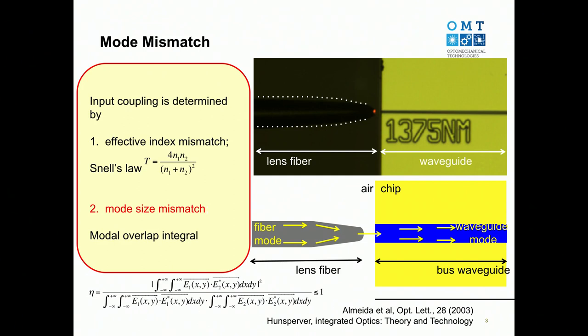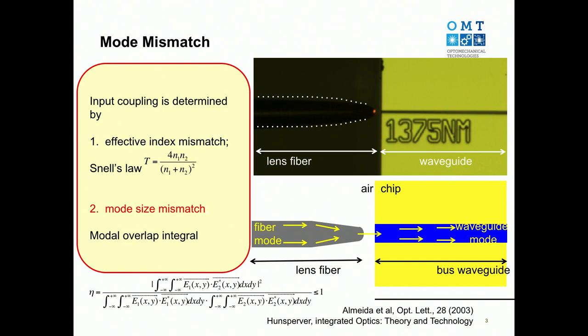About the nano tapers, you probably want to read these two papers, especially Almeida's paper from Michal Lipson's group. It was published in Optics Letters, and I think nowadays it has been cited about 900 times already. So it's a really well cited paper. And you find that in this community, a lot of people use this nano tapered structure. The reason is that if you want to couple some light in, some people use a grating coupler. A grating coupler can get a very good coupling efficiency, up to 70%, 80%. But the grating coupler is really dependent on the frequency. So if you do nonlinear photonics and you couple with CW light, it's okay. You have no problem with the input coupling. But you have some problem with the output coupling. And a nanotaper usually doesn't have this problem. So it's a broadband mode converter, and that's why it's widely used.